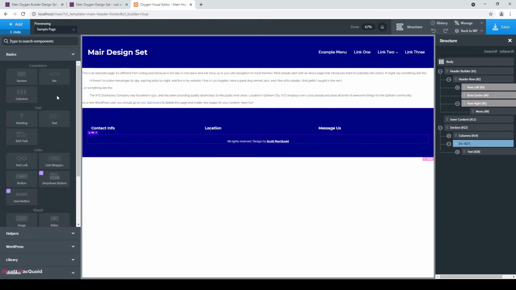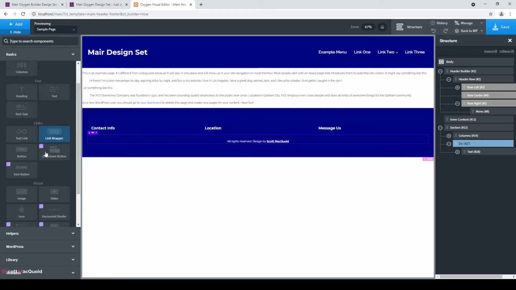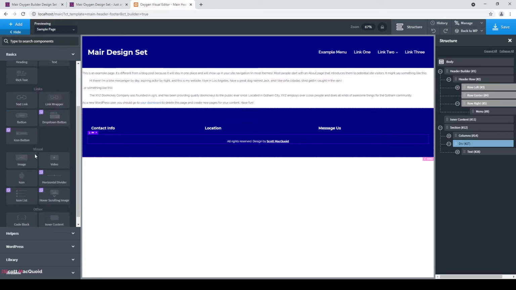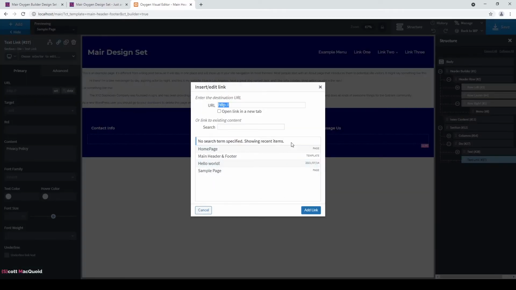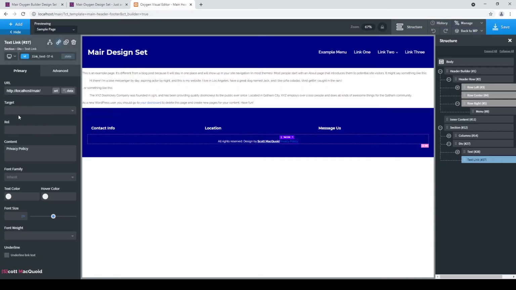terms and condition if you have one. So we can add that as text link. Let's write here privacy policy, and we're going to set it here to sample page for now, so we don't have the link at the moment ready.